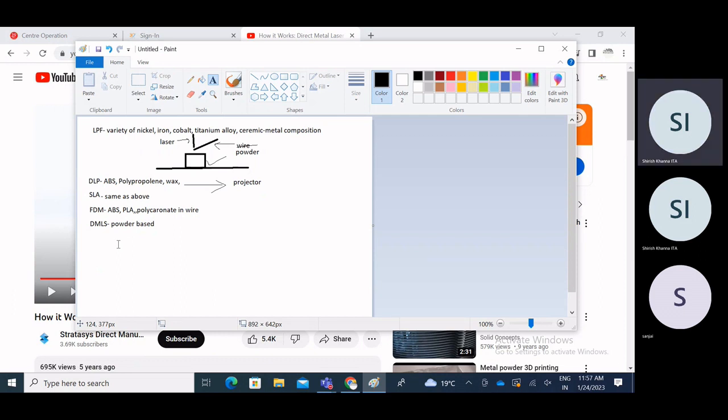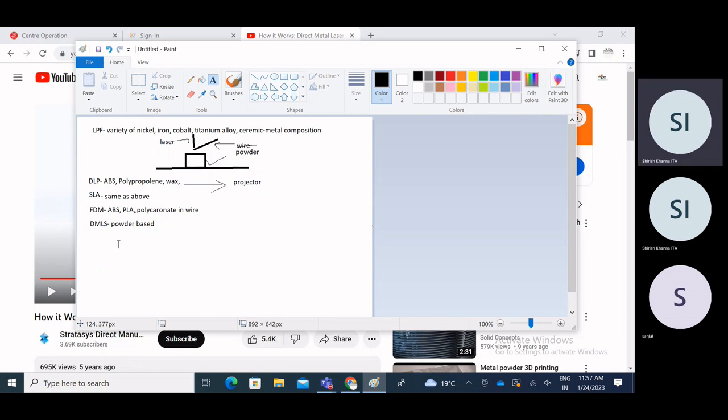When a layer is finished, the powder bed moves down and an automated roller adds a new layer of the material, which is sintered to form the next section, which we see in the video.